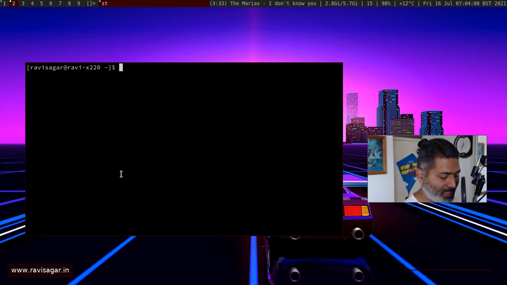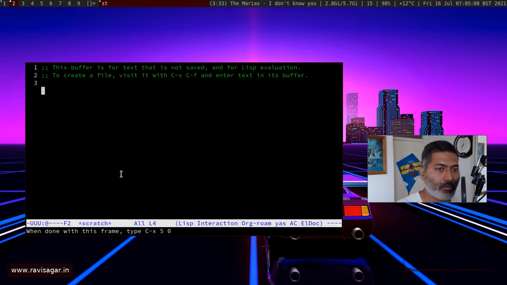To connect to a server, once you have started the server, you can type emacsclient -t, and then it opens in not even a fraction of a second, I think probably a quarter of a second. And once you're done, you can of course edit a file, and then do something else.